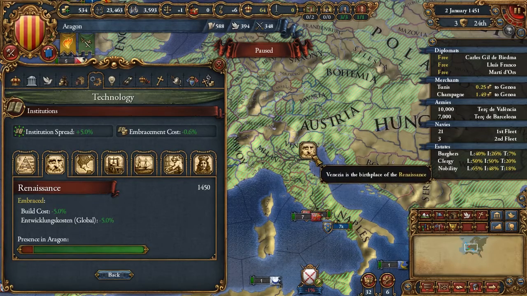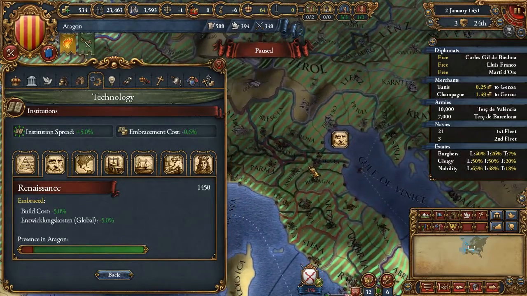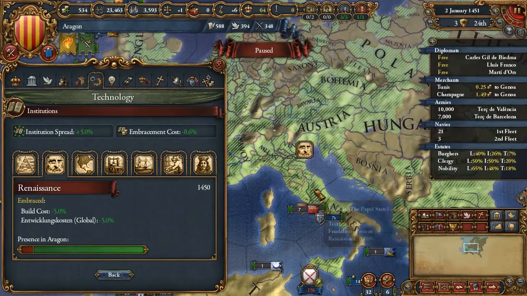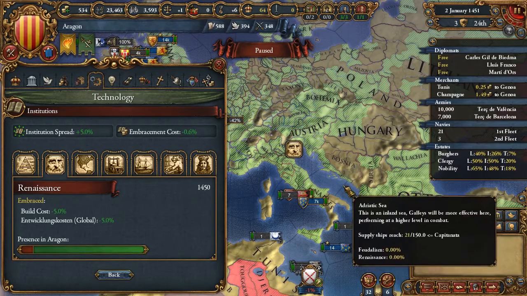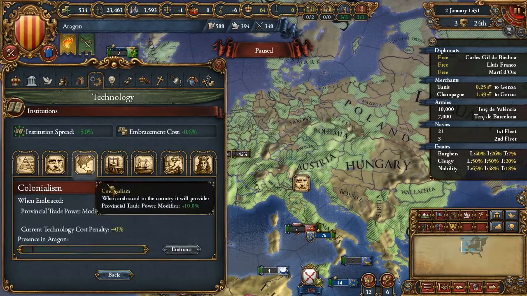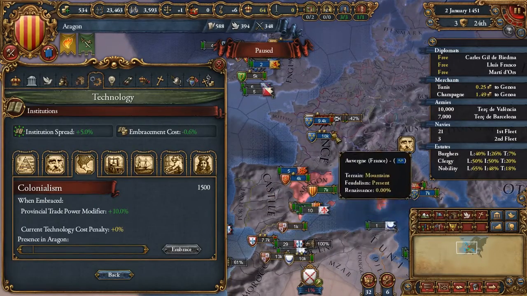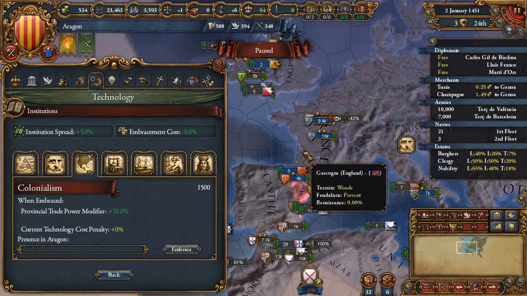So it started in Venice, in Venezia, which kind of hit Venice fairly early on. I think it hit Florence first, and then Milan, but then Venice soon after. But anyway, as far as I know, it is scripted to appear in certain regions. I think it can appear anywhere in Italy. I think that colonialism can start in England or France or Castile or Portugal. I'm not even sure about France, but I know England, Castile, and Portugal.